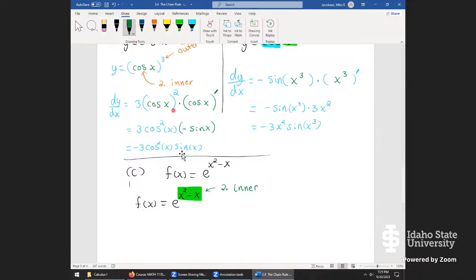That's kind of unfortunate. It's usually easier to spot the inner function, but it's the thing that you do second as far as the derivatives go. So it's the first thing I spot, but I need to remember to put a 2 instead of a 1. That means this function, essentially e to the x, that's the outer function. The outer function we do first. So now we're in good shape.